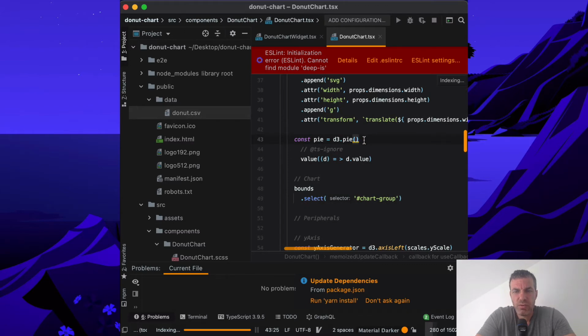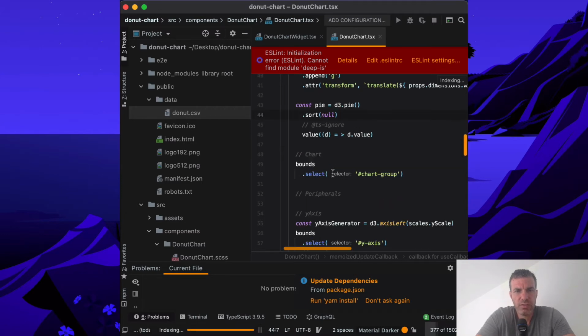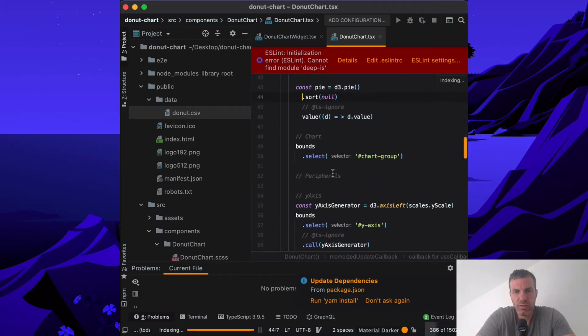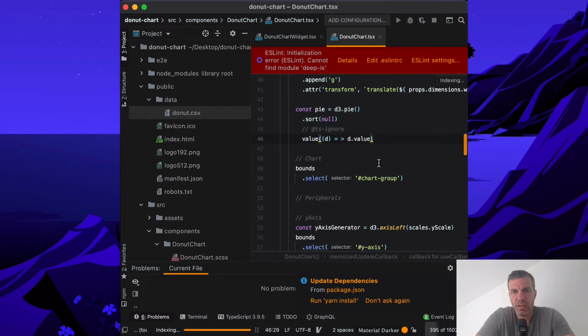And if you need some kind of sorting, the API has a sort, so you would put the type of sorting we need, or if you don't use it, you can just leave it null. I like to leave it here just in case in the future I need to do some kind of sorting. So now that we have the actual pie, look what it does. It's using the D3 pie API, and it iterates through our data and will pick the data value, but it's not doing it yet. We're just setting up our constant, then we'll assign the data, and then it's going to loop through that.